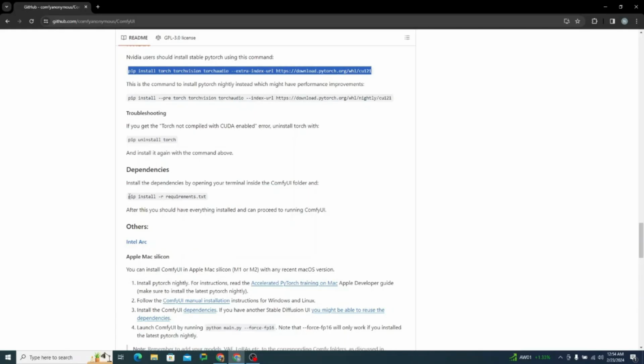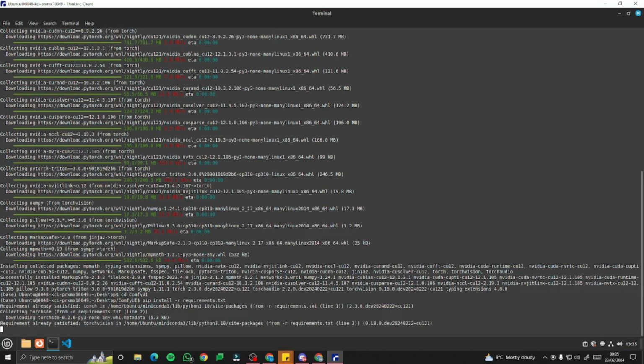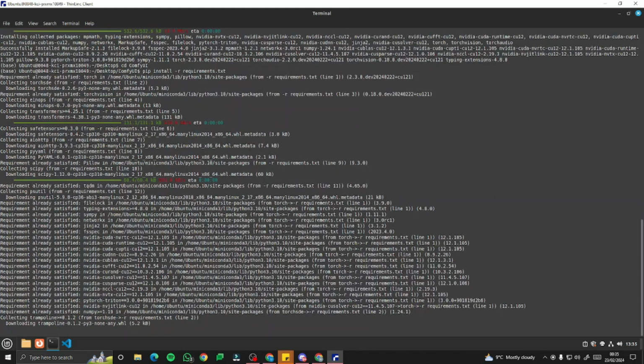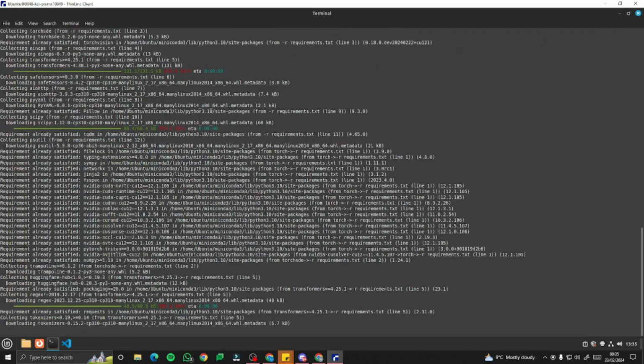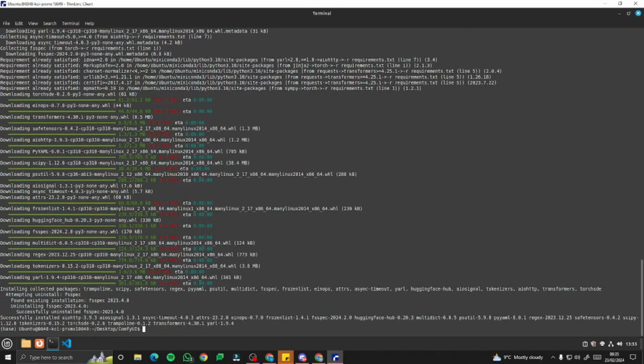Okay. Now, as you can see on the guide, we have to install all the required dependencies. So I'll copy this line of code. Now I'll paste in that pip install -r requirements.txt right here and hit enter so that I can install all the required dependencies. It might also take a while, so you need to be patient here as well, but it will be comparatively quicker. It's done, you can see on your screen. That's good news. Now, you have successfully installed ComfyUI onto your system.